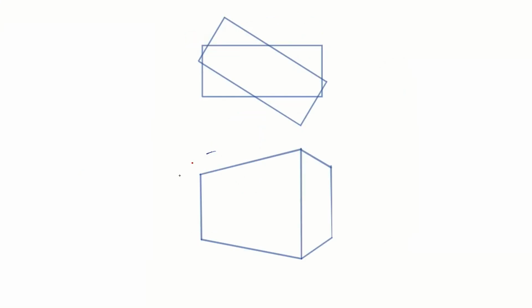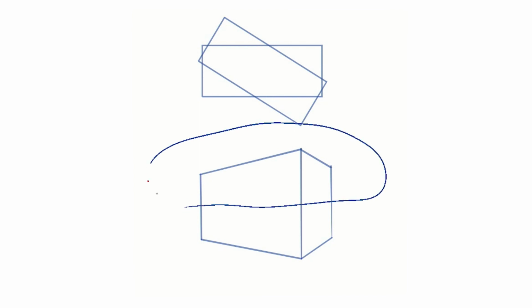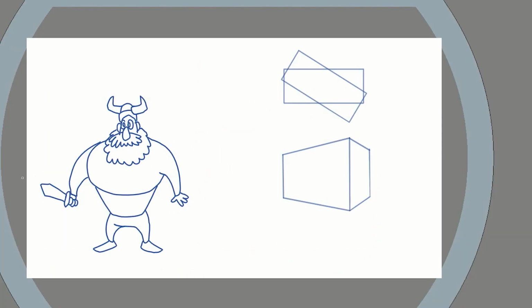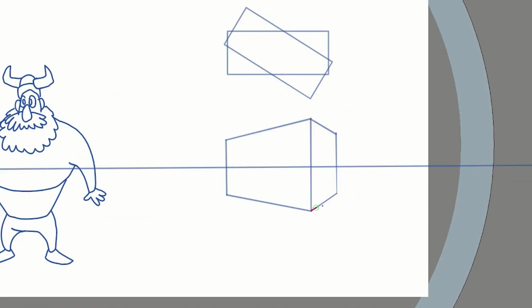This is a very special case of 2-point perspective. The top half of the form is above the horizon and the lower half is below the horizon. So we can put the horizon line straight through the middle of this shape. And now we can extend these lines towards the horizon. At the moment they don't meet at the horizon, so I need to correct this a little bit. And where they meet at the horizon, that's where the 2 points are for our 2-point perspective.